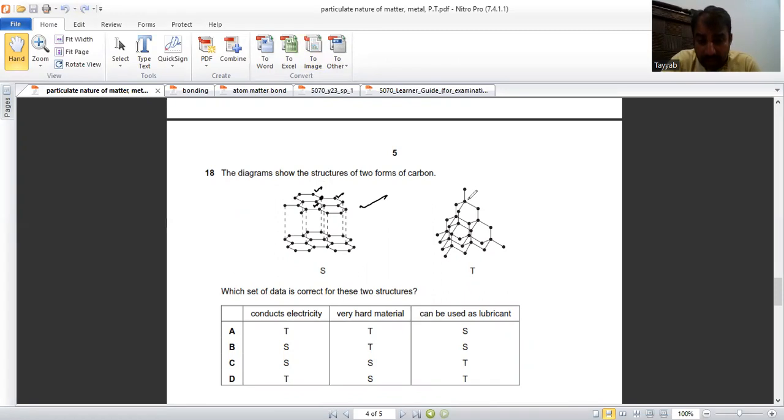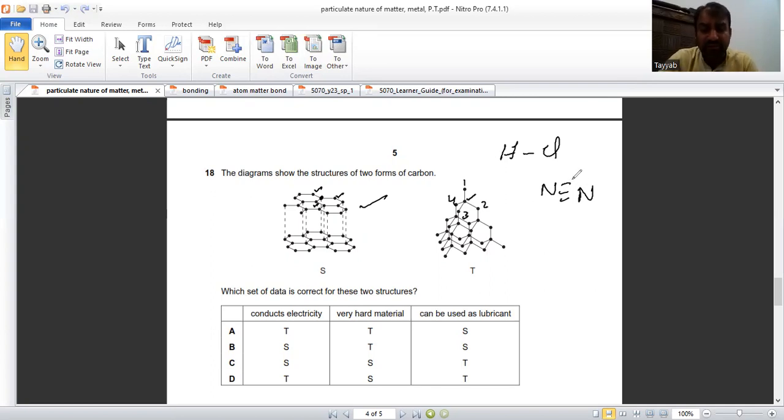Whereas in diamond, this is the structure of diamond. This carbon atom is bonded with 1, 2, 3, and 4. Each carbon atom is covalently bonded with 4 other carbon atoms. You will notice that this is a network of many covalent bonds. That's why these are macromolecular structures, whereas this is a simple molecular structure, with just one bond between 2 atoms, or a maximum of a triple covalent bond between 2 atoms, not many bonds. If many bonds, giant macromolecular structures. A limited number of bonds and atoms means simple molecular structures.